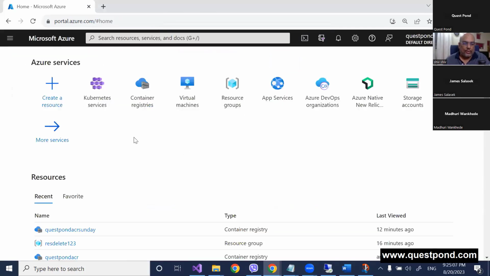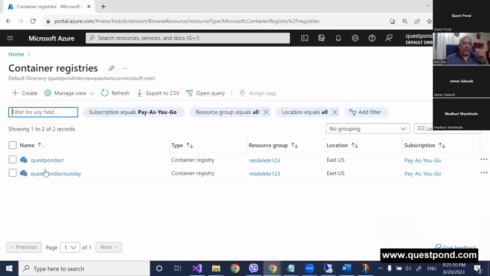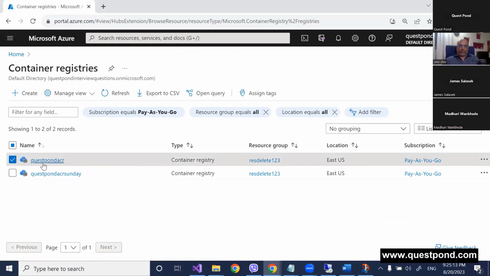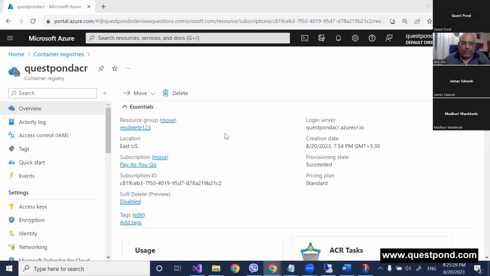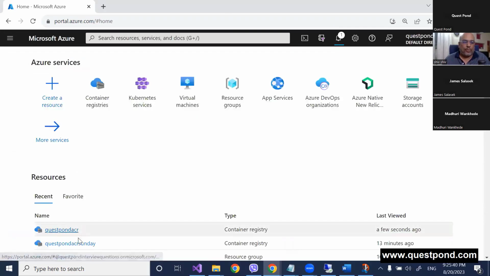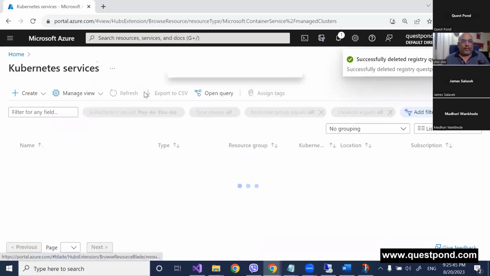I think good suggestion. Actually, what I did is I had a container registry, and this is associated with it. This is a good suggestion. Yeah, thank you, Piyush. Let me see that. So, guys, Piyush has suggested a good thing. This corresponding ACR was tied up with that AKS. Just deleting it. That should be quick. Okay. All right. So this is our ACR, right? So I'm deleting it. Deleted. Let us see.